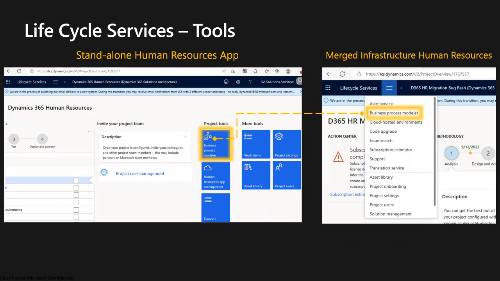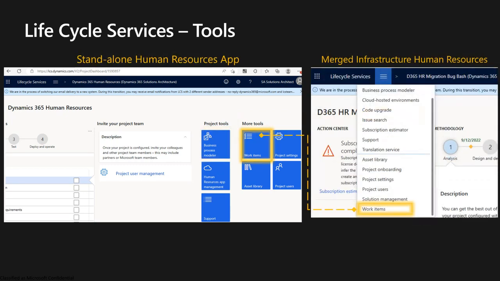In finance and operations LCS, it is available in the navigation list as mentioned in the screenshot. A quick callout here is that if you are using a custom BPM in a standalone human resources LCS project, then you need to manually export and import it into the finance and operations LCS project by using this tool.